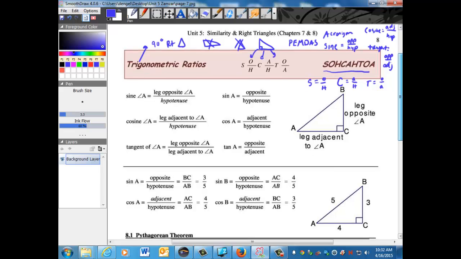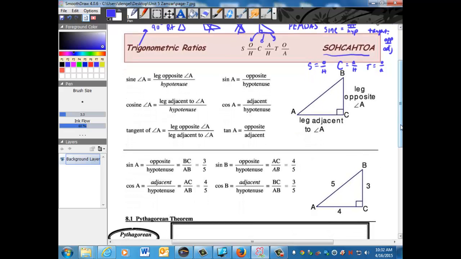So as I look at this first problem, when it says sine of A, and sometimes you'll just see it as sin, which means sine of A. When it says sine or sin A, it really means sine of angle A, which is what we have here. And so from this angle A, we look at the side opposite of angle A, which is here, and then this side would be our hypotenuse, because it's always opposite our 90-degree angle.